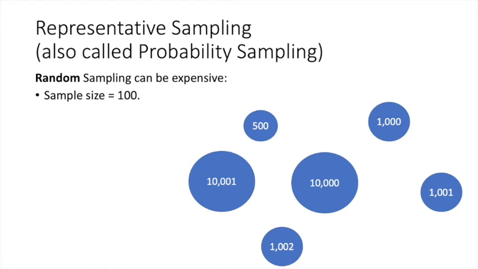Random sampling, be it simple or stratified, can be expensive. Consider this example. Suppose you want to select a sample of 100 from 6 cities of varying populations. Suppose you use simple random sampling using some software like R. Here is a result of random sampling. The R code to generate this sample is given in the description under the video. It turns out that although cities with larger population have greater representation, as expected, all the cities are represented in the sample. Now, if the survey requires in-person visits to every sampling unit, then the interviewers must travel to every city. This can break the surveying budget.